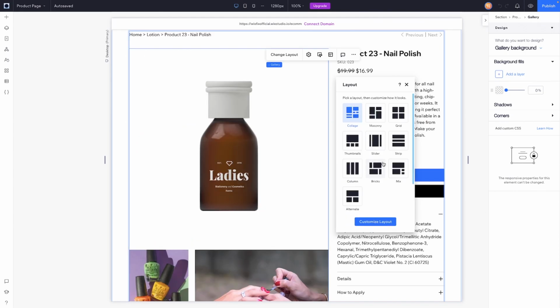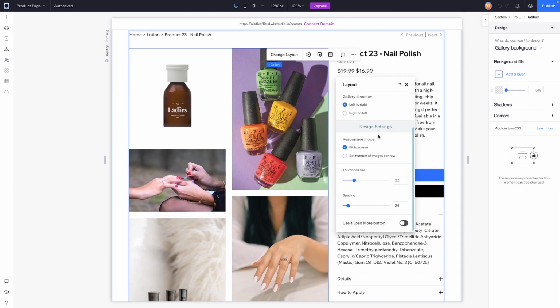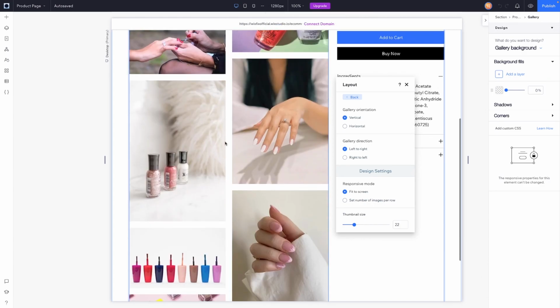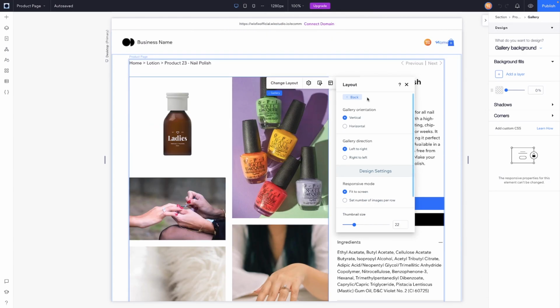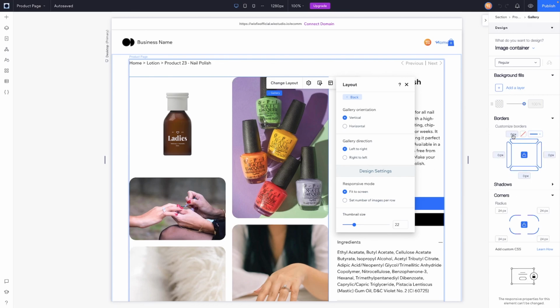However, I do kind of want to change it a little bit, but maybe I want to choose something like masonry, and we can adjust the size a little bit here as well. And honestly, I think this looks pretty good. However, the customization does not stop here. In fact, if we head on over to our inspector panel, we can choose the gallery background. We can even do the image container and maybe even add like rounded edge corners to all of the images to make it look something like this. If we wanted to add a border, we could do that here as well to make everything look really cool.